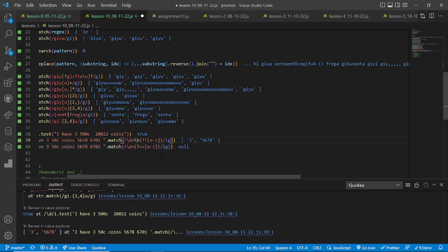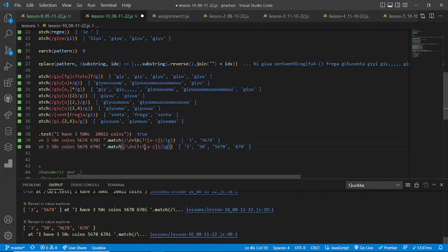Now for lookbehind, it's (?<=) or (?<!), and this one, what's that one called? Exclamation mark. So lookbehind, well, looks behind.